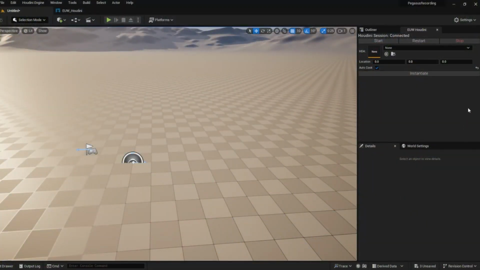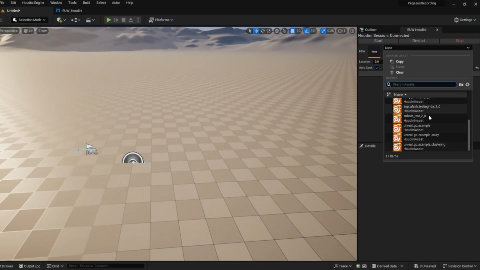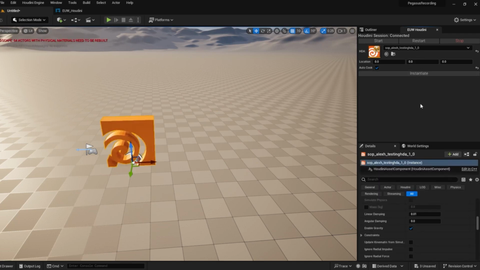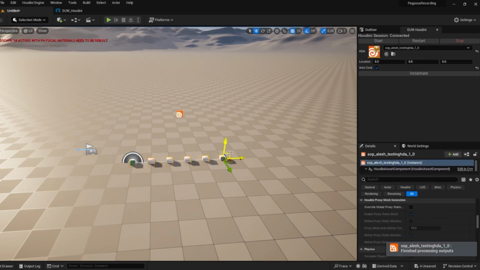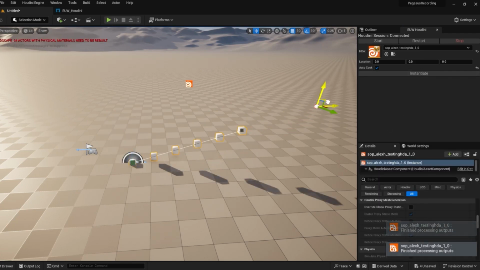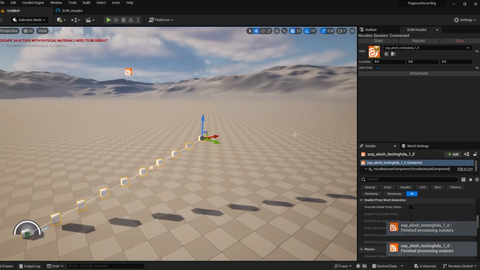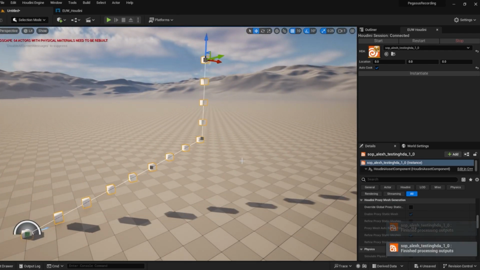Now, if we test this, you can see as soon as I instantiate, it runs our script and it creates a new Houdini spline. If I start then dragging and manipulating this spline, given auto cooking is on, it should then automatically use this curve within the HDA as I ask it to. And as you can see, it's generating meshes along this curve.